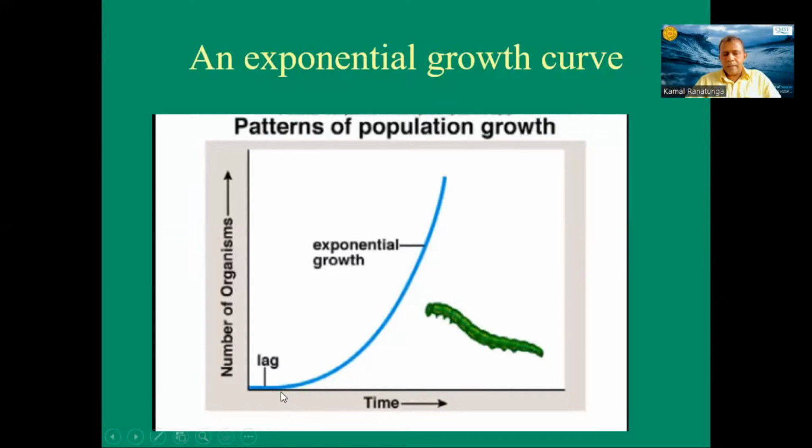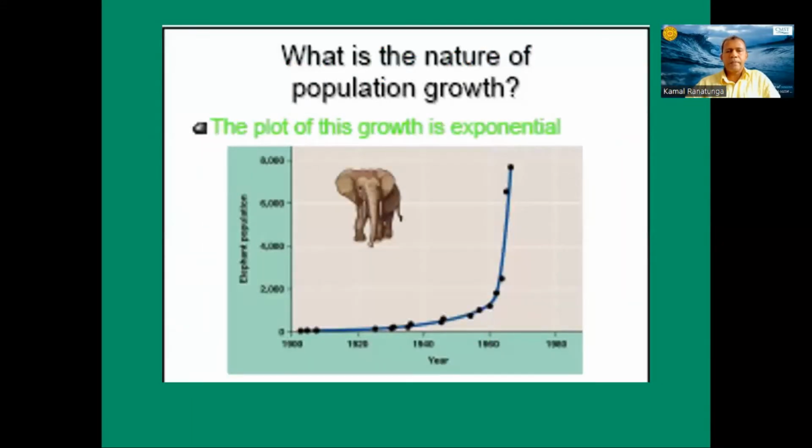now we know that when the population size is low, the population increase is also very low. But when the population size increases over time and the population starts growing, the number is higher because it's multiplied by R into N. And that's where you get this kind of exponential growth over time, right? So that brings us one pattern of population growth, and that is called exponential growth of a population.